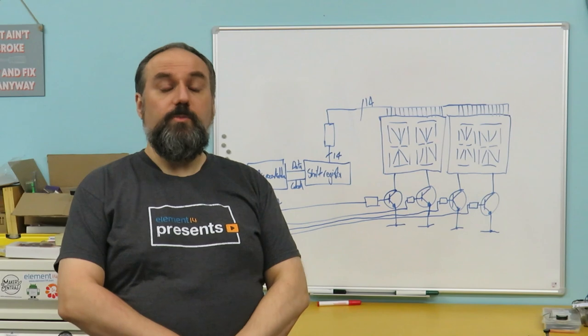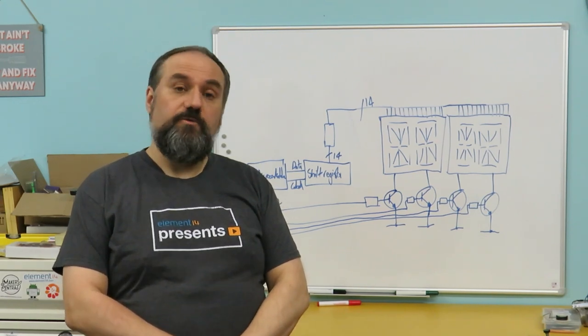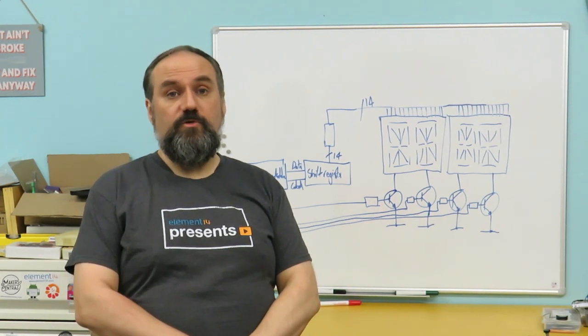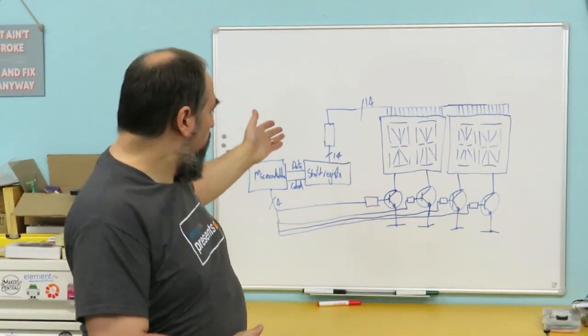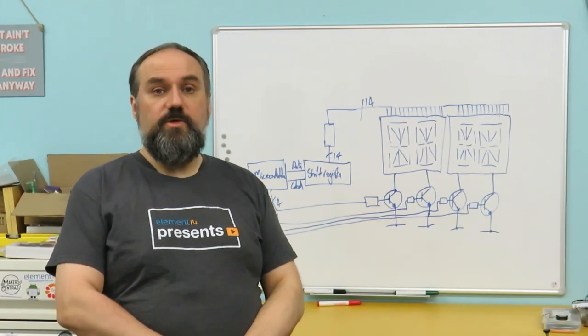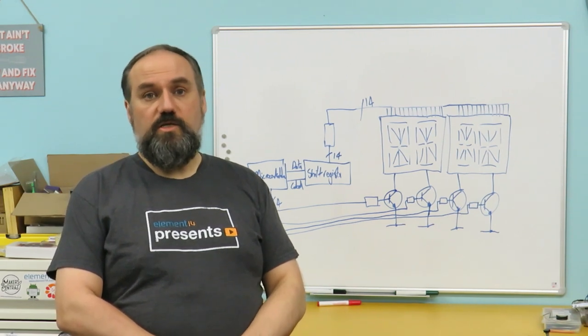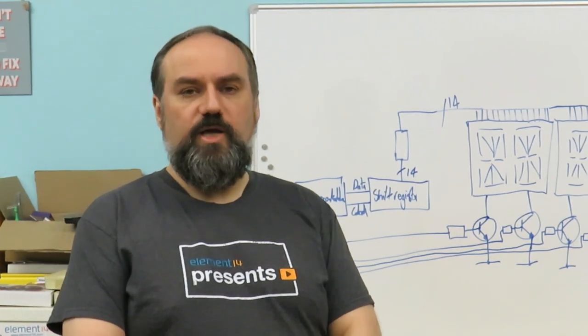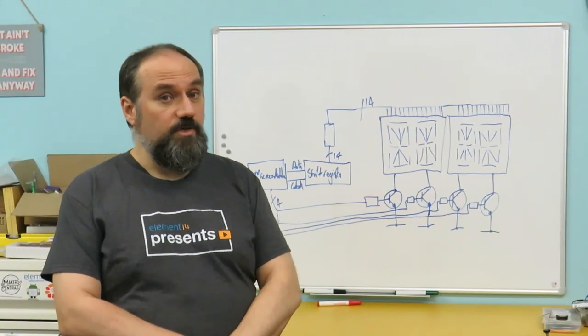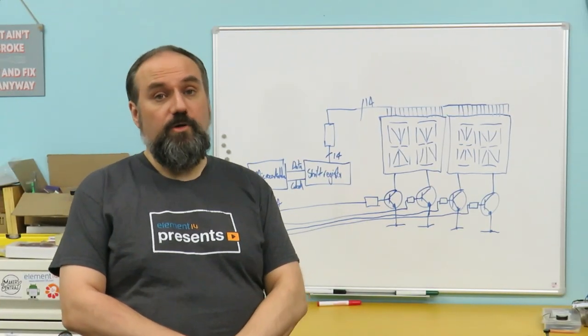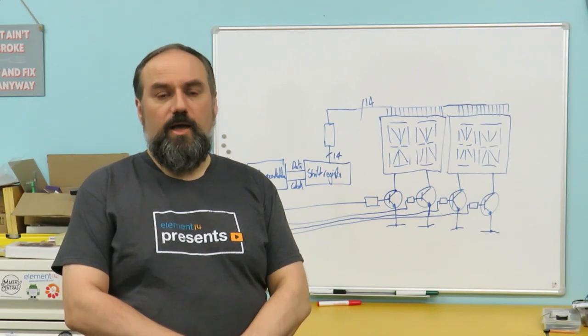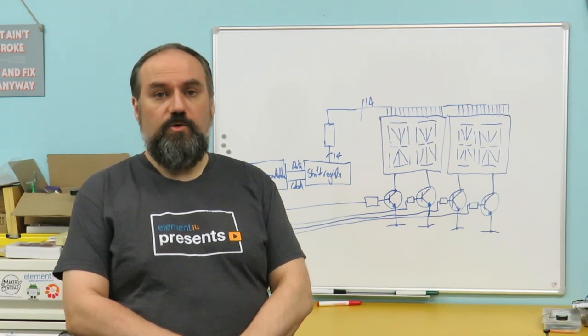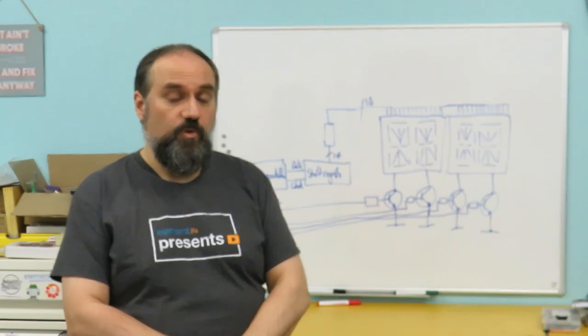So let's look at the display driver in a bit more detail. The microcontroller sends a serial signal through to the shift registers. That in turn gives us 14 individually controlled segments that we can connect to the displays. We connect them through a series resistor that limits the amount of current that is sent to the LEDs. On the other side of the displays we have a common cathode. Now there are two different types of these displays: a common anode and a common cathode. And you do need to make sure you get the right type for your particular use case.